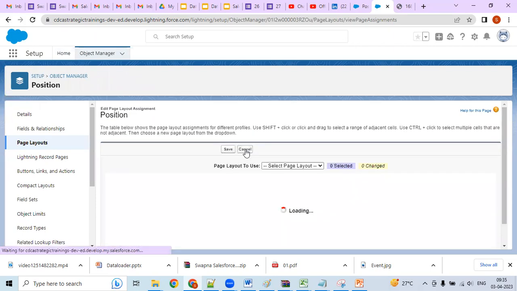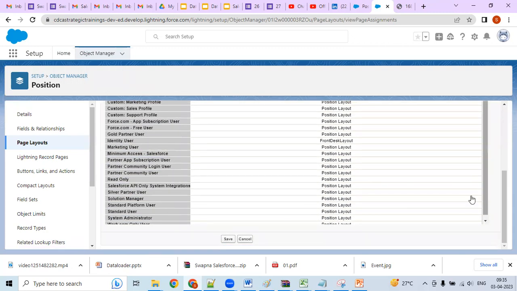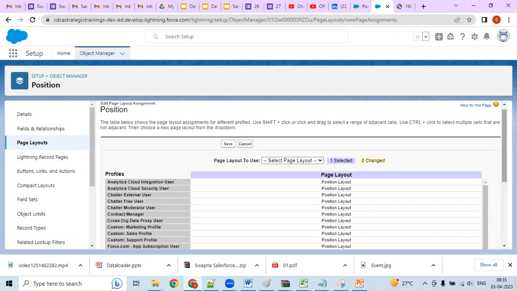Click on edit assignment, then select system administrator. Then edit layout.